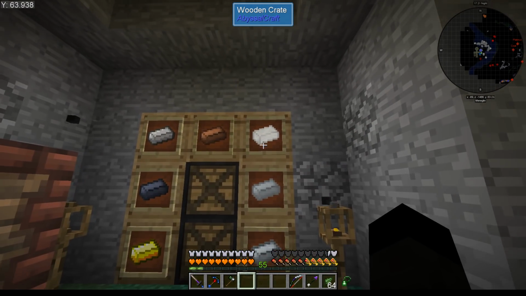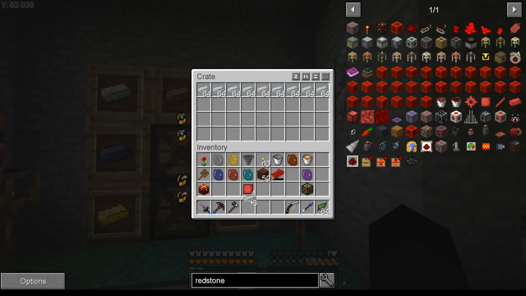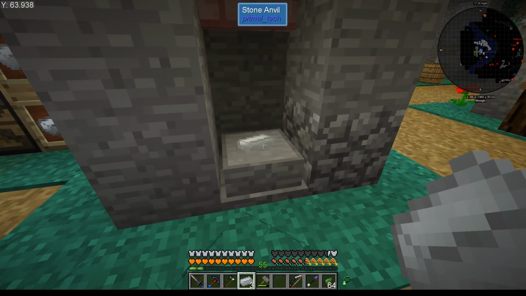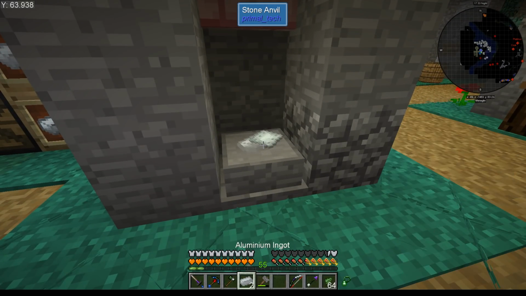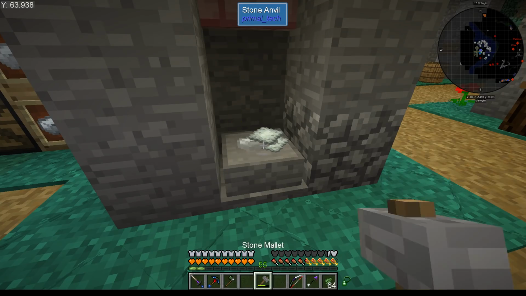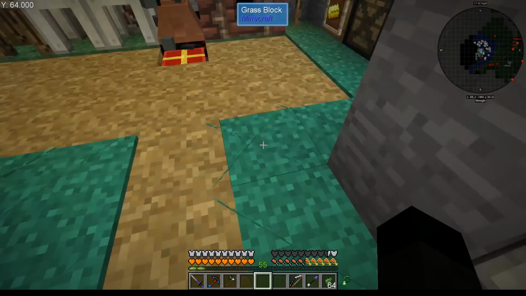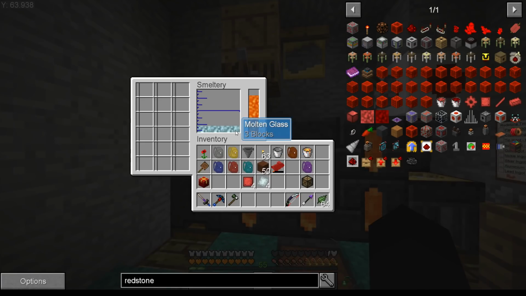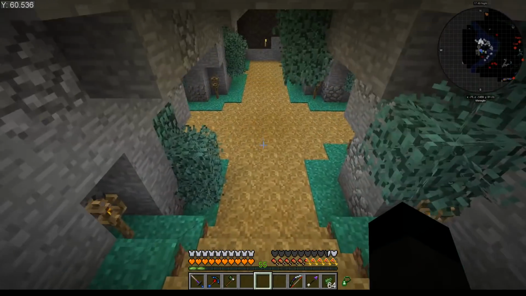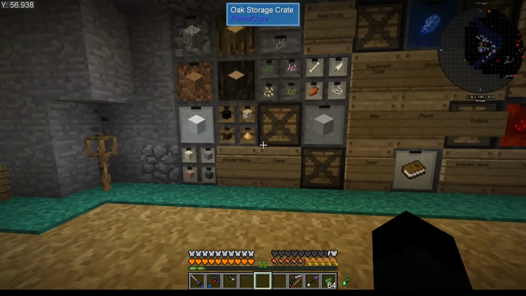Tin, 1, 2, 3, 4. I only need a quick few of those. So we'll do those, and we need a block of quartz. That's easily done. We just need to empty that. Let me get that done, and then we can get some glass going automatically, because I'm thinking I'm going to do a glass, well, chain fence, in quotes.